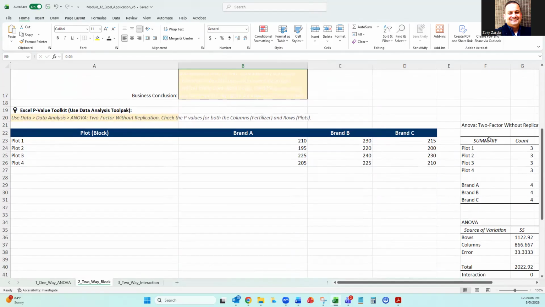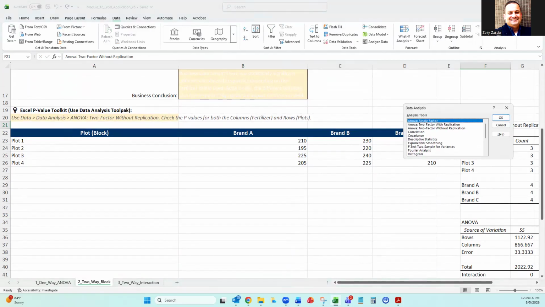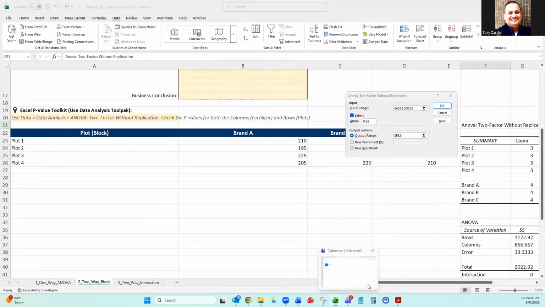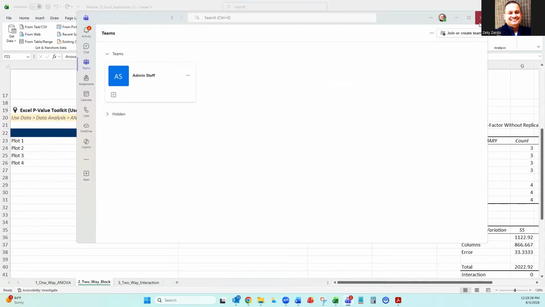So our test, I ran it here, but I'm going to go ahead and run it again. I'm going to go to data, data analysis, and in this case, I am going to choose without replication, which is here, and press OK. And as you can see, I ran it earlier.